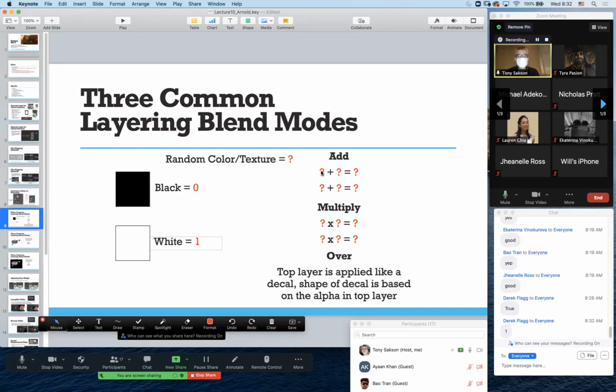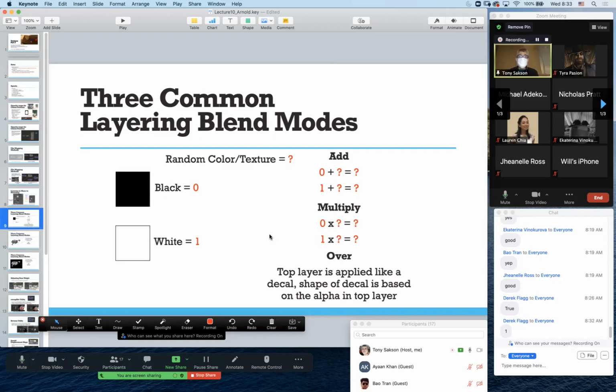So I'm going to take 0, plug it into the first equation here, and it's really not an equation. So let's plug 1 into the next one. Let's go to multiply, plug 0 in, plug 1 in. So now we've got black and white under add, black and white under multiply.